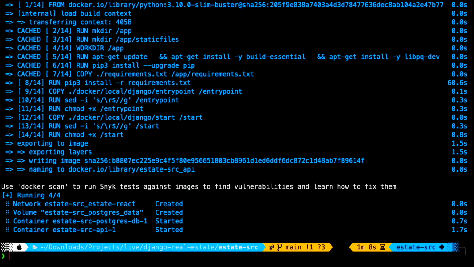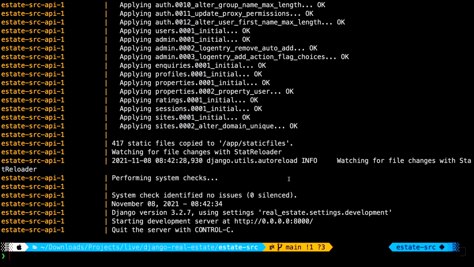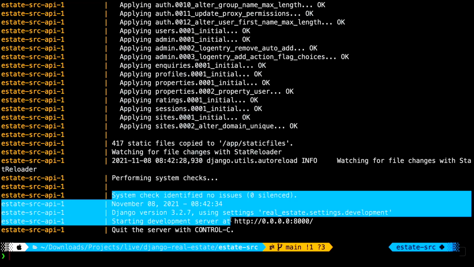So please be aware, as I said before, the first build you run may take some time as packages need to be downloaded. The time taken will also depend on your internet connection speed and your machine specifications. So once your containers are built, run the logs to see if there are any issues. You can say docker compose logs, like that. Then as you can see, our server has started.